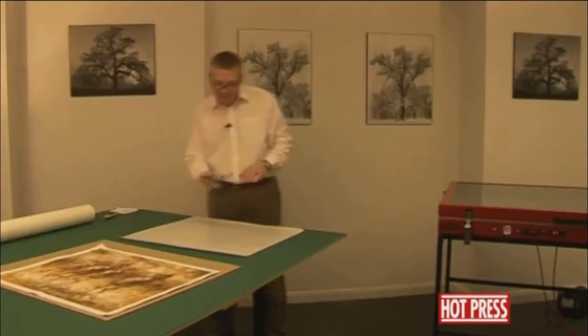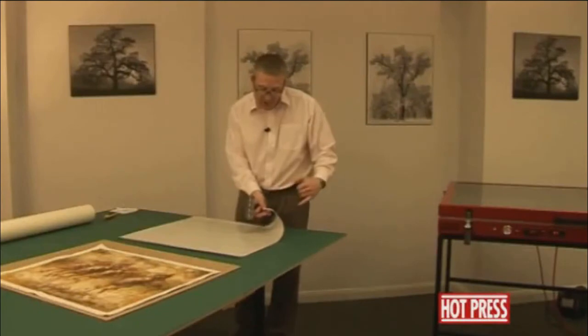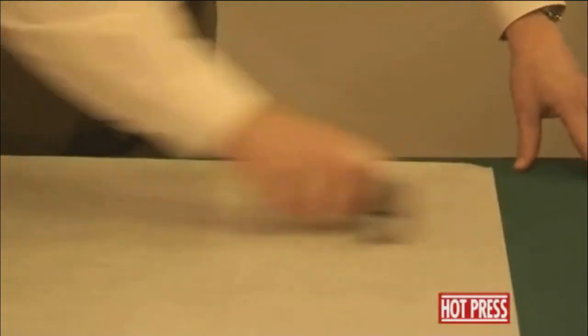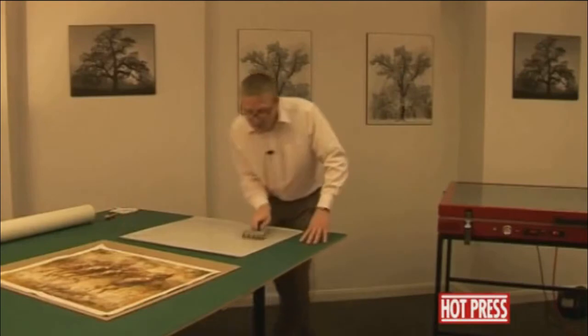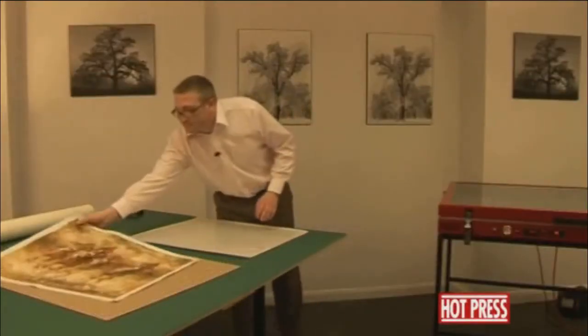Then we're going to use the piercing tool, and we're just going to lightly pierce through the film. Always pierce through the film and not through the paper. If you pierce through the paper, the likelihood is that you're going to push fibres of paper into the film, which might create lumps underneath the print. So we'll just do it in both directions, okay?